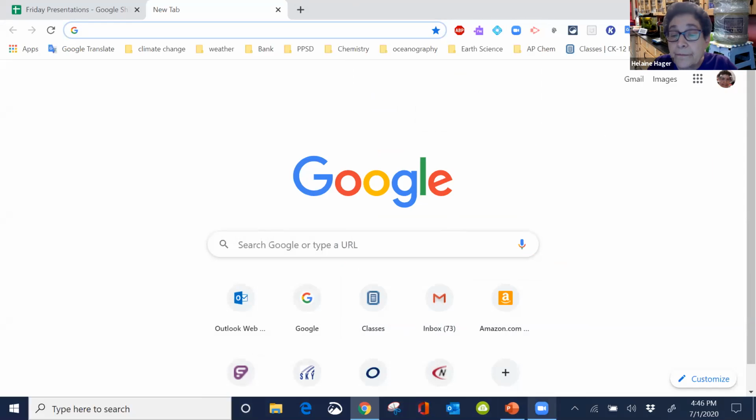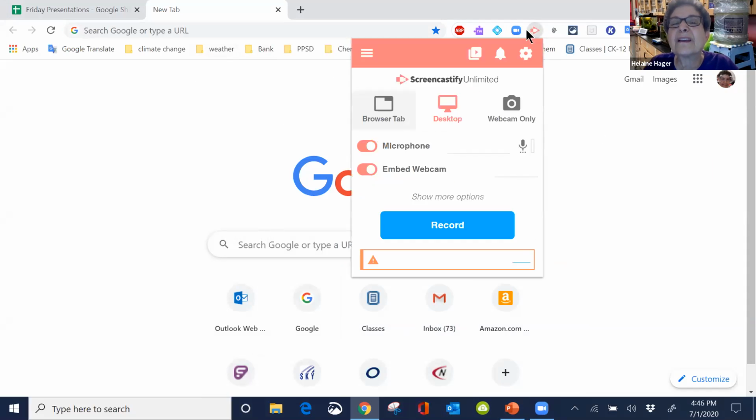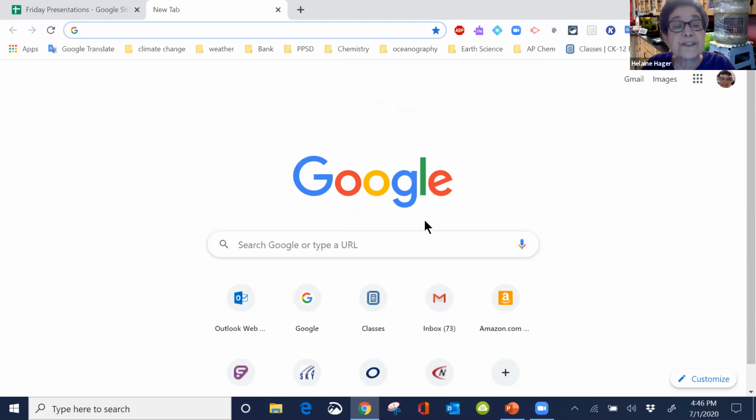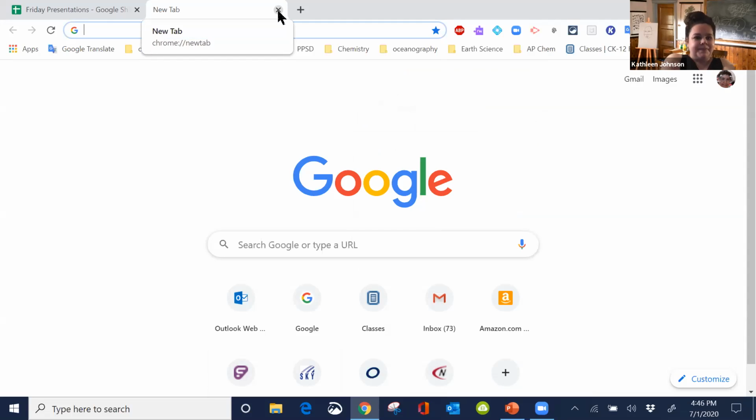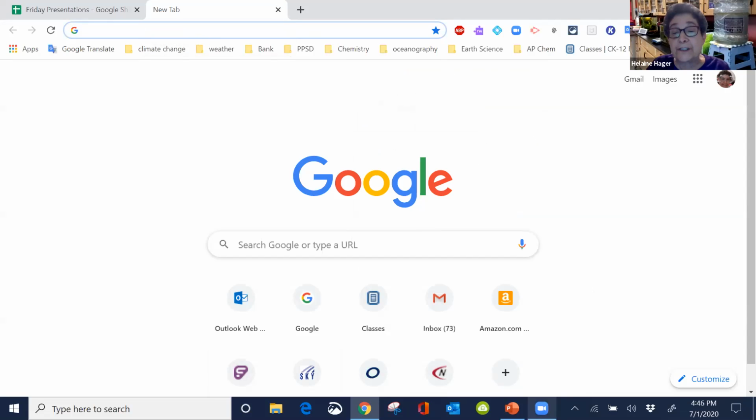And where did it go? And this should record whatever is on my screen. Why don't things work when you're demonstrating things? I have no idea. It may not be working because you're sharing your screen in Zoom. That could be why. Oh, that was the one thing that I didn't check out, whether it would work while I was sharing my screen in Zoom.